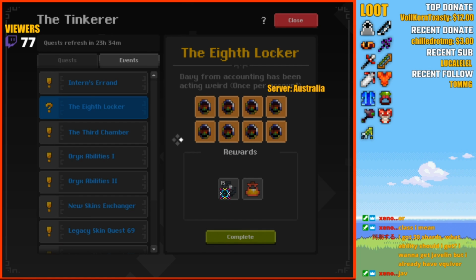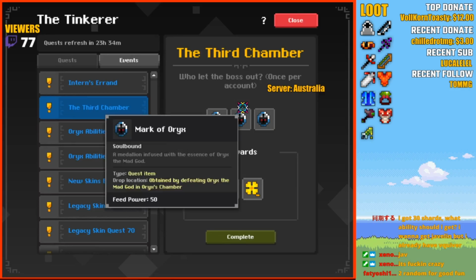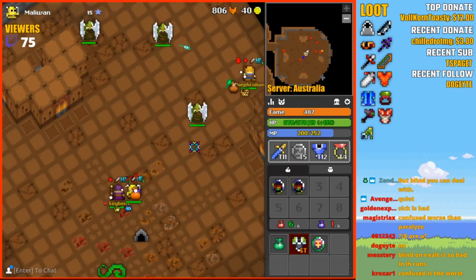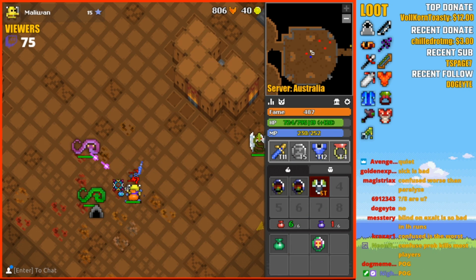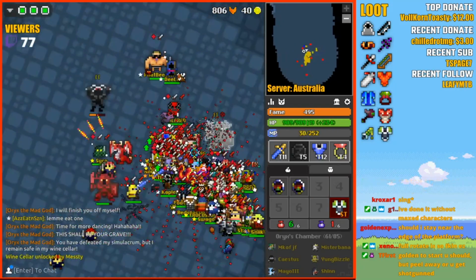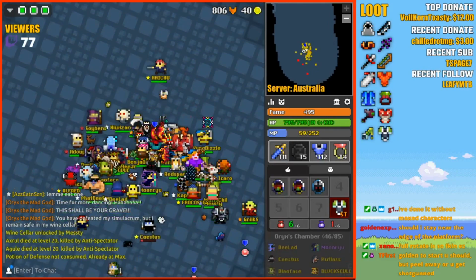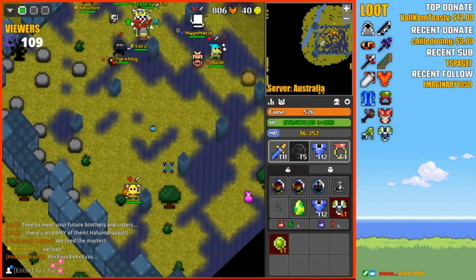Okay, so we're going to do one more quest, which is getting ourselves a Mystery ST chest. Hunt Oryx 3 times. Oh, wow, another ST. We got ourselves the Acidic Armor. 700 feed power. Cool. Actually, we might save up for the Acidic Assassin. Oh, that's 2 parts of our Assassin ST set complete already. These anti-spectators are going to kill someone for sure. Yep, 3 people died. Right as I said it. Oh, there's an ST! Oh, wow. Stuff.